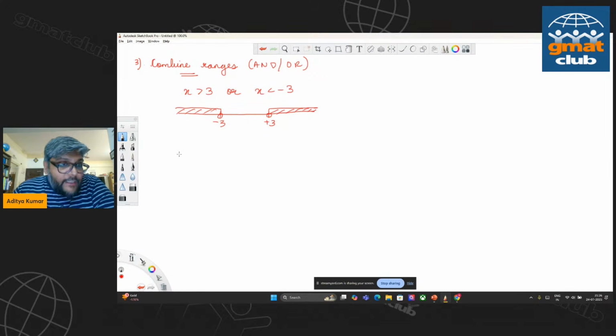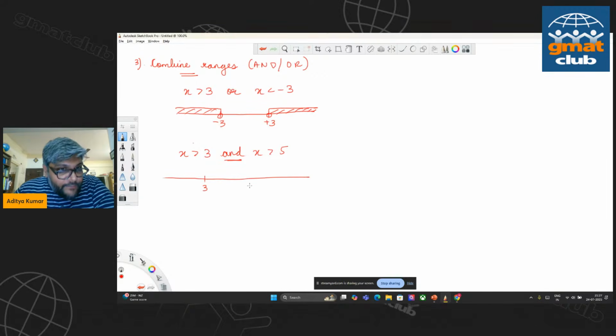But when you have an AND condition that runs between ranges, that is when you have to be slightly careful. When you have an AND condition, I need all the conditions to be satisfied simultaneously. For example, if I give you x is greater than 3 and x is greater than 5, if I use the word and between the two, I need both conditions to be satisfied simultaneously. Meaning, I need a value for x that satisfies the first condition and also satisfies the second condition at once.